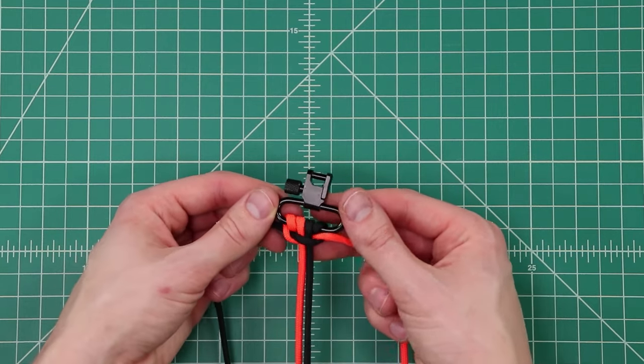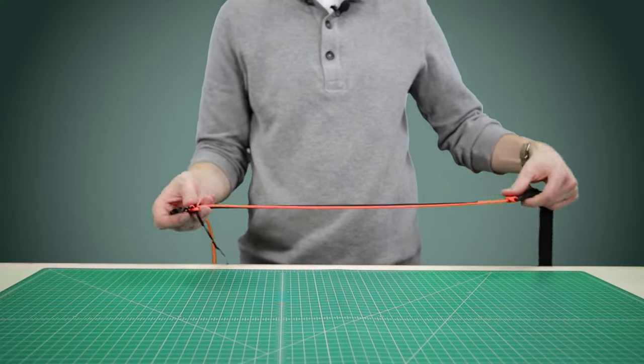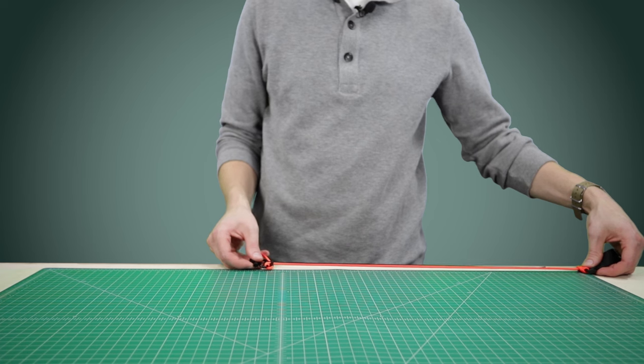Before going any further, we want to check to make sure our sling still measures that 22 inches. Mine slipped a little bit.